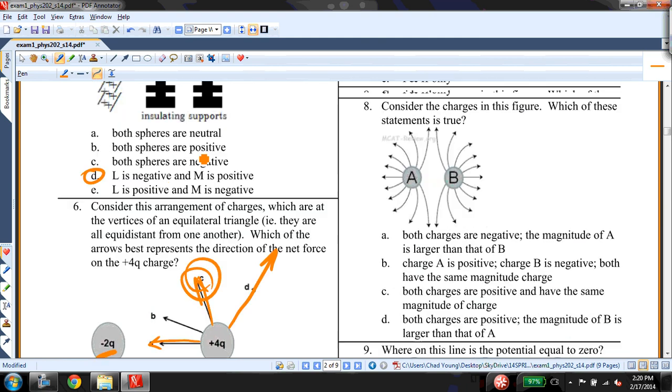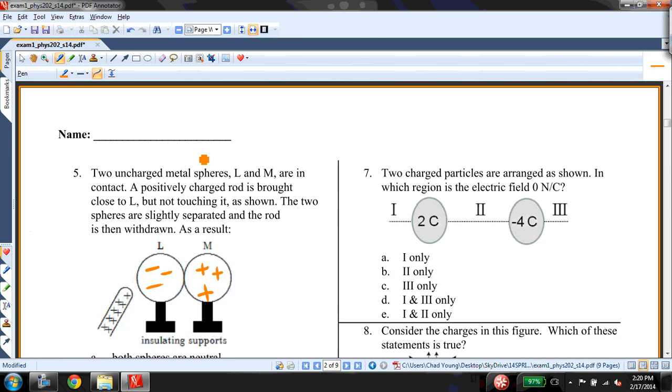Let's see. Number 6. Number 7. Where is the electric field 0? All right, let's look. So let's consider this charge, or a point right here, rather. The electric field due to this charge, a positive charge, is going to be in that direction. And then the electric field due to this charge is also going to be in this direction. It's going to be big. Now, so obviously it can't be 2. So that gets rid of those.